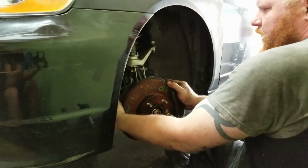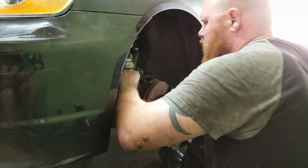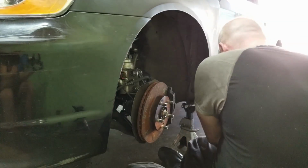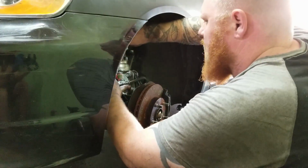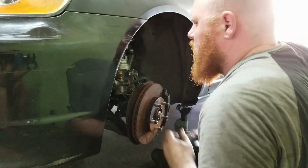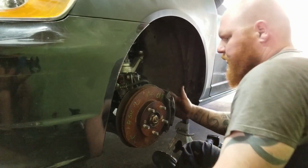I might get these rotors cut and get the new pads, because now I know that they actually fit. But at the end of the day, I don't really care about these rotors, because we actually already bought some Type S, but we just haven't put it on yet. Because Tim had some calipers, but he couldn't find them. So there we go, we're good.